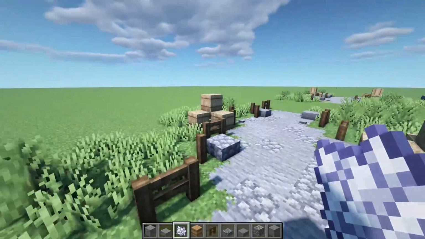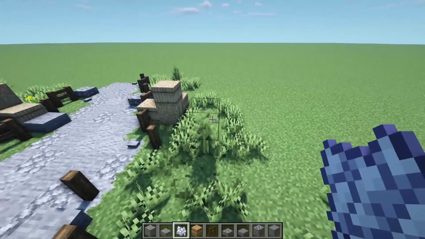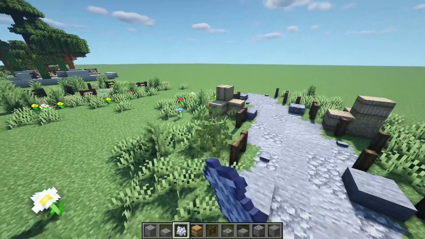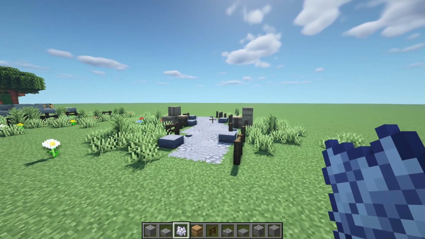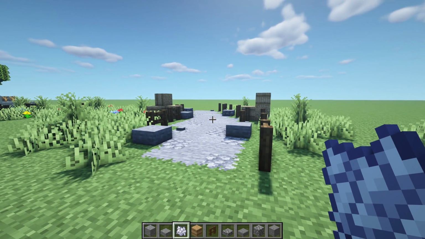Make sure that's not too long or has something like this where it has a ridiculous amount of too tall ferns all next to each other. And just kind of trim your grass down so it looks at least presentable and decent. And there we go. We have ourselves another path.